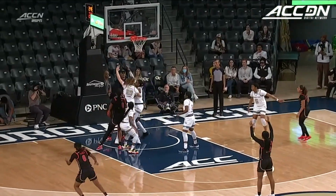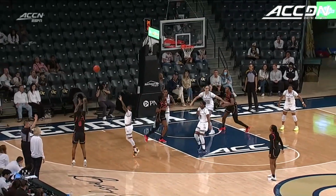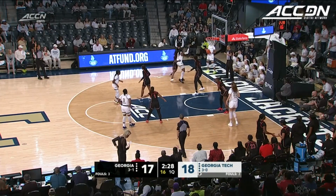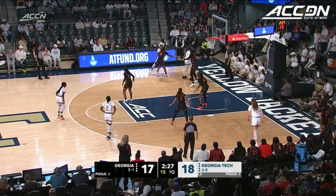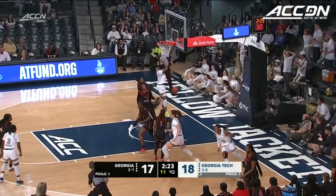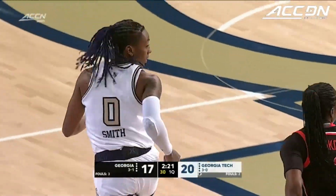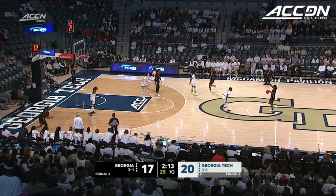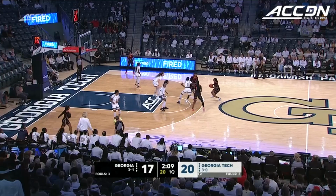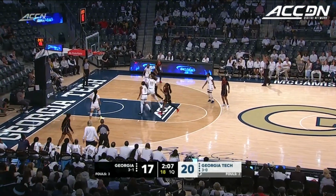16 to shoot. And here's one of those freshmen. Trinity Turner just spots up off of the McCullough dribble penetration. Really hasn't been a big part of their game. They averaged just 3.5 made threes a game last season. Ooh, good strong take to the basket for 2 by Zoe Smith. Turner will walk it across half court. Approaching 2 minutes to go in the first quarter. Turner will try a 3.